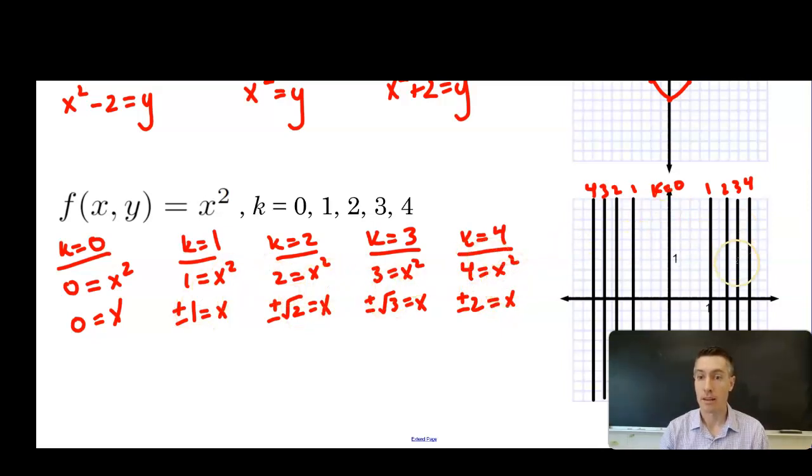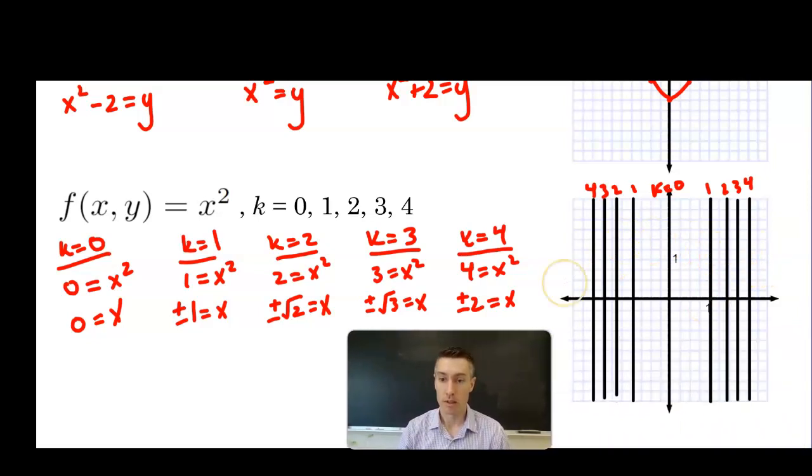And you can see that reflected in the graph of the level curves to the right, which I'll move myself out of the way. So k equals 0 is the y-axis, and then for 1 we have a set of parallel lines, and then 2, and then 3, and then 4, and the level curves start to get more compact, so the graph is going to get steeper as k continues to increase, or the z value continues to increase. Right? And if we were to actually sketch this graph, it would be a parabolic cylinder, right? And we can kind of see that reflected in the set of level curves.